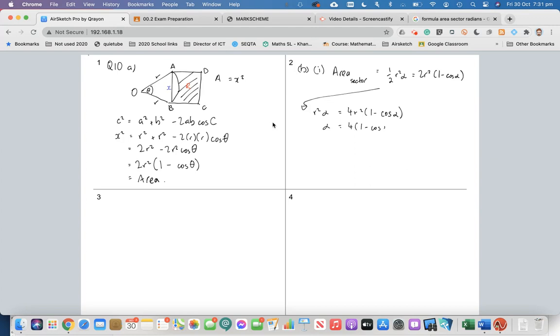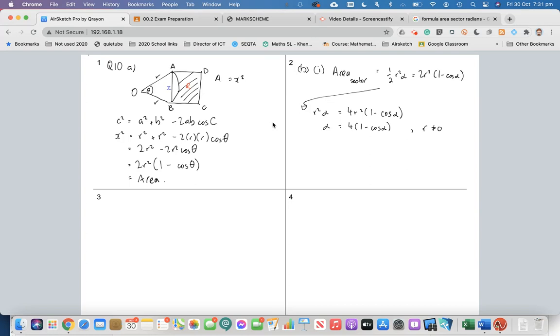Really good practice. It's not going to be required to do it in the exam, but it's a really good practice to write that down so we get a sense of where we're coming from. Oops, not theta, sorry, that's bad practice, isn't it? R does not equal 0. The radius has to have some length. So that's cool. We've now got an equation with just one unknown.